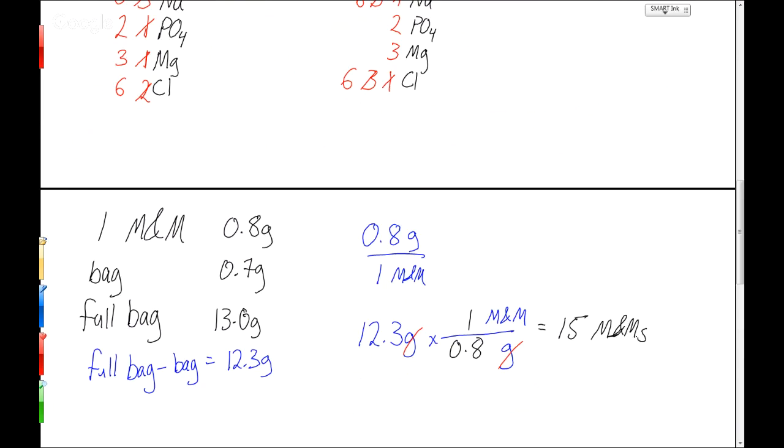I mean, these are probably done by weight at the factory because they don't count, right? So there's some standardization. I got 15-something. Oh, you got a little extra in yours? I hope it's food and not something gross. All right, so the point is we were able to count the M&Ms by weighing them, right?